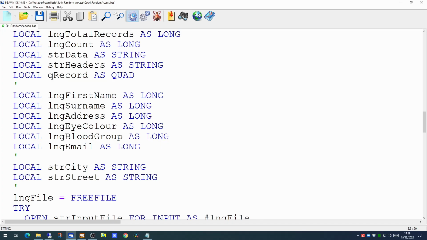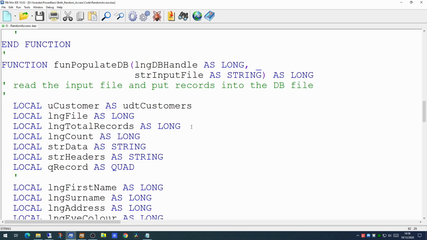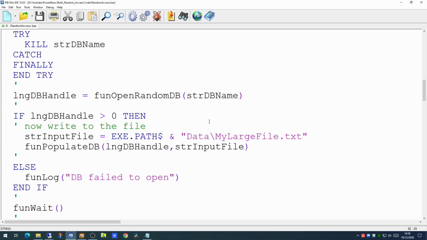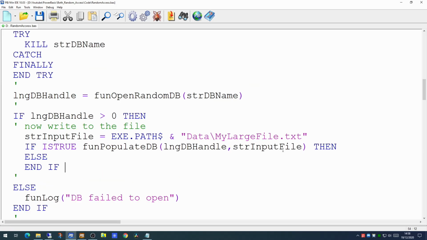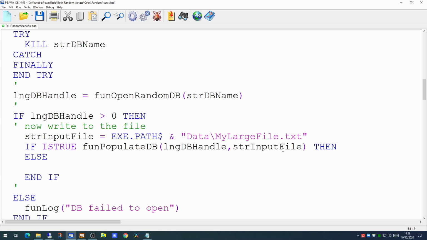So we try compiling that now. Yes, that's clean. It's always good to compile occasionally just to make sure that you haven't missed anything. So we go back to our routine. Since we're testing a true and false in this one, if for some reason we can't populate a database, there's no point in going any further forward. And we'll just put a little error message in.